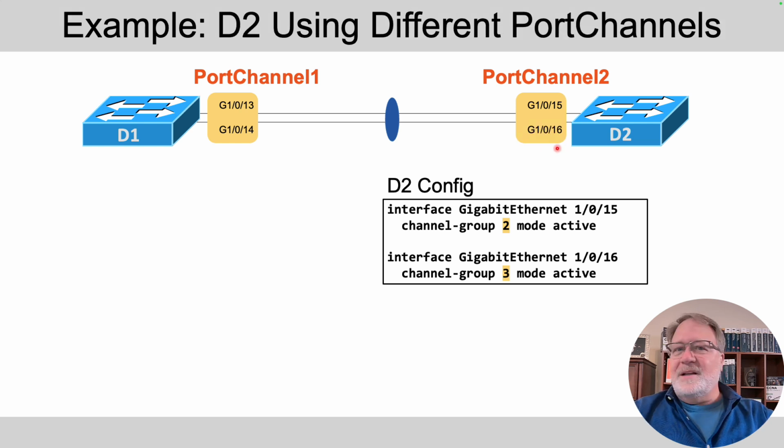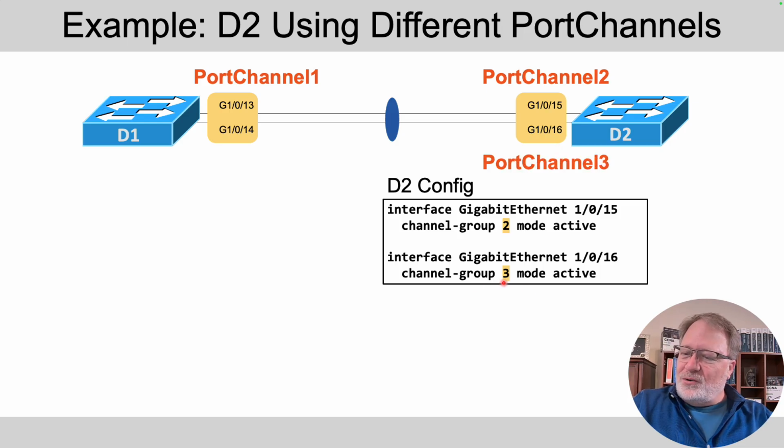Just one more. Let's say you made a configuration mistake and you typoed your channel group command to use 3 instead of 2 on this second port. Well, that's yet another mistake that you shouldn't make, but if you did make it, if you used LACP, then say here on D1, this port would not be bundled and used, it would be suspended and not used. It'd be yet another check that would be made.